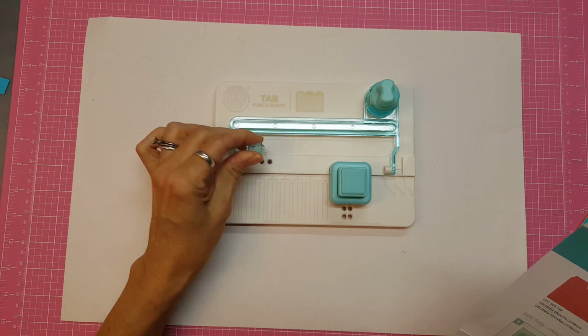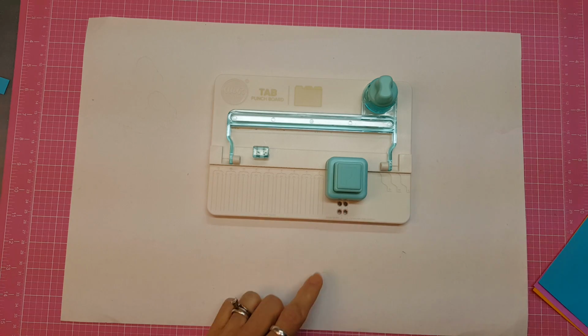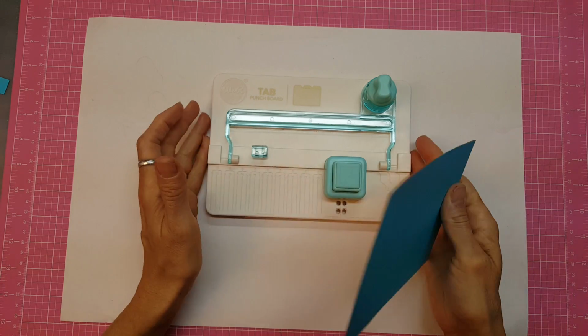But then when you figure out what section they are enlarging, this is a tab alignment bar, and we're going to be using that in these holes. And I'll show you what the process is.